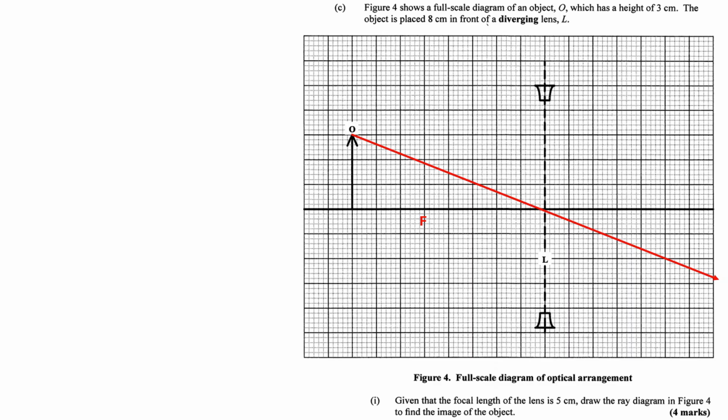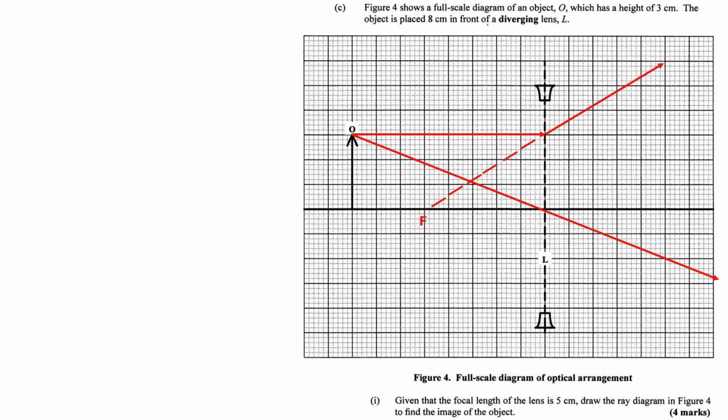Then next, I'm going to draw a line that is parallel to the principal axis, and when it reaches the lens, it's going to refract away from the principal axis, and it refracts in such a way that it appears to come from the principal focus capital F. When I retrace those lines back to the principal focus, I should use dotted lines, because we use dotted lines for virtual light rays.